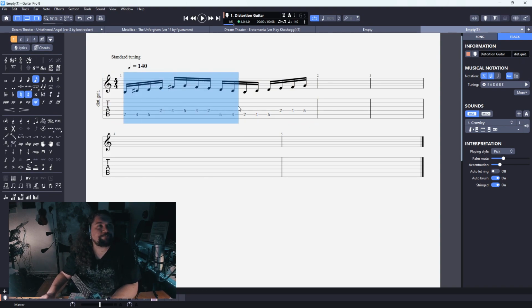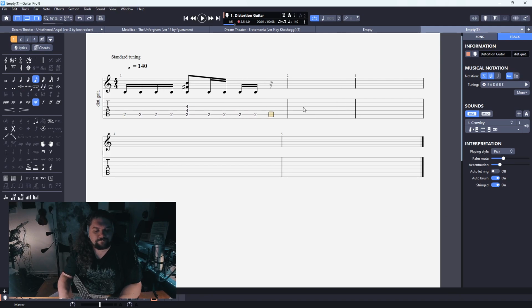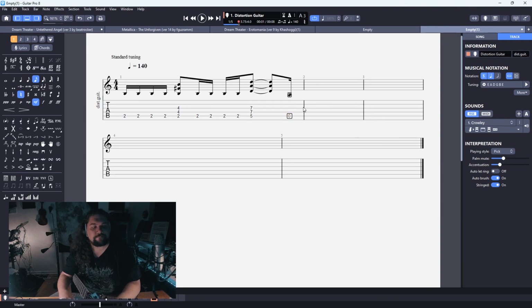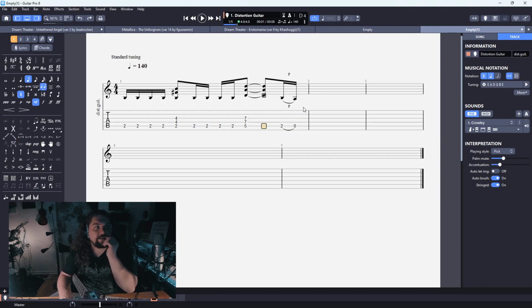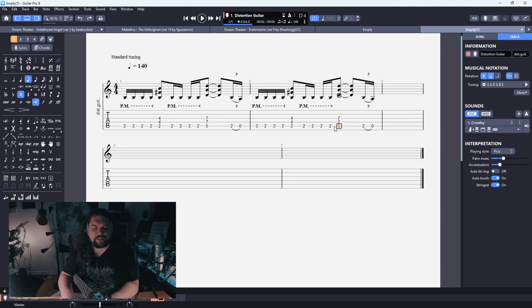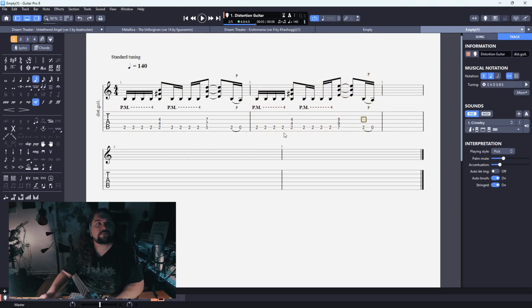With the key of P, you can create some palm mutes. Make up something random here. Let's do a legato thing there, like a pull off. P, it creates palm mute. Let's repeat this phrase, and instead, next time here, we create a drop to an E. So that's another tip.